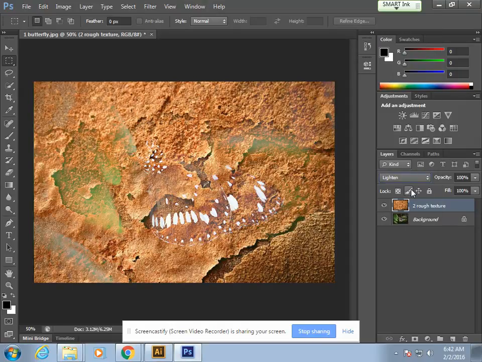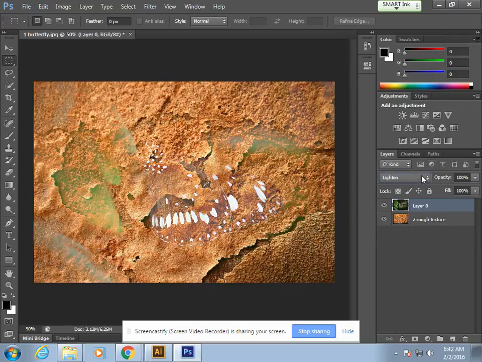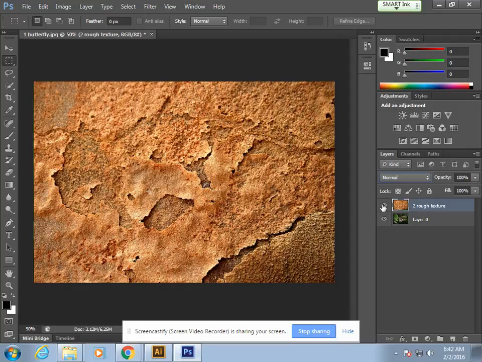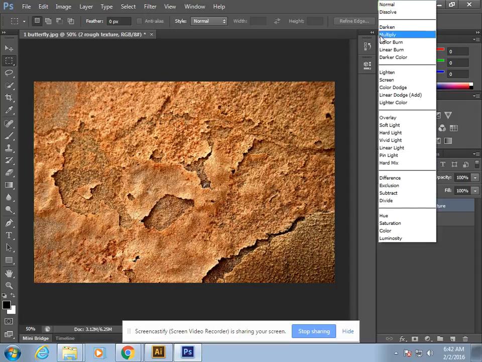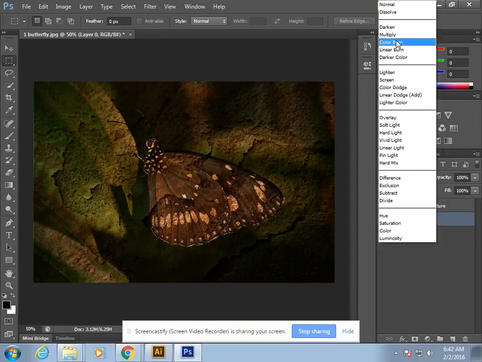Sometimes lighten and screen work well, but it depends on the image. So if you want to take a look at lighten right here, I'm going to go ahead and unlock my background and kind of show you the difference when you switch the order. So I'm going to change this to normal, and then I'm going to change this to lighten. Depending on the images that you're working with, it could change up a little bit. So I'm going to go ahead and turn this back to lighten. Actually, let's do multiply. You could actually choose any of the ones that you like best.